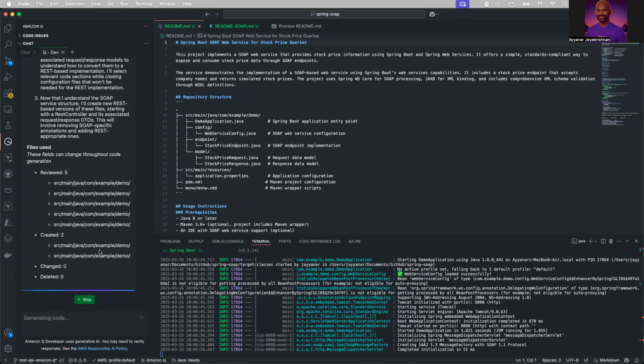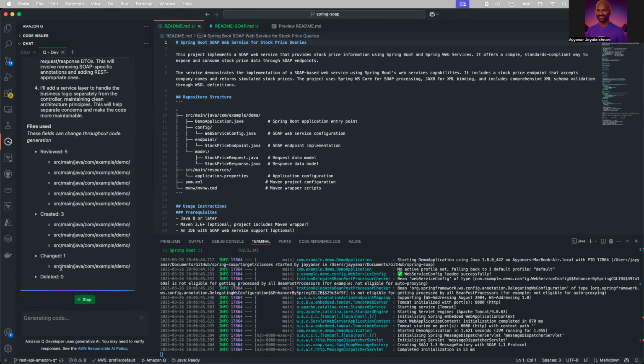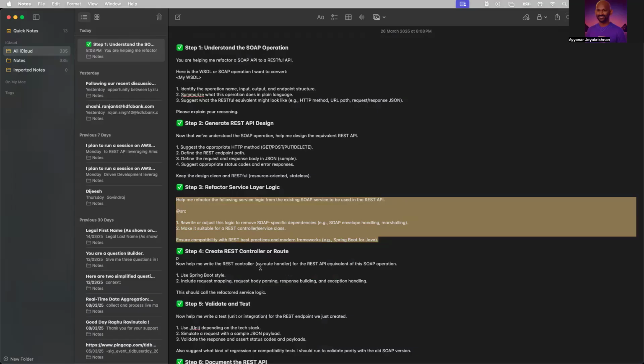So it has created the new file, and you can see finally it will change a few files and then change one file and it deleted. Okay. So then we'll have an insert cursor. If you just say insert cursor, it automatically inserts everything. So it is going to take some time. I'm going to pause it for a few minutes.